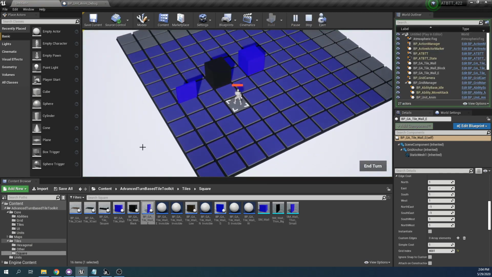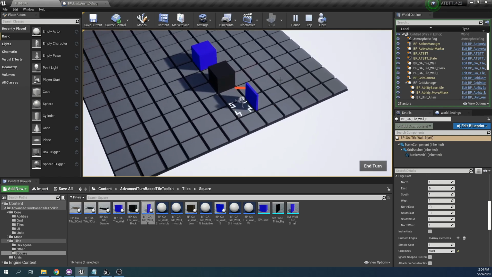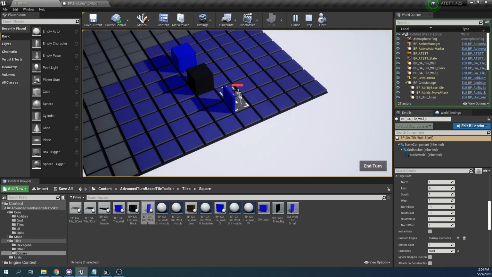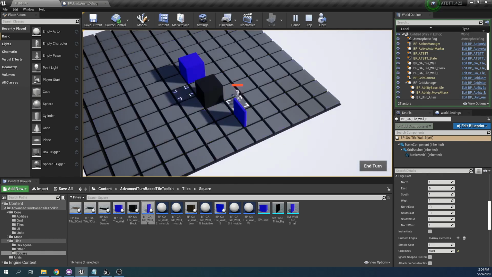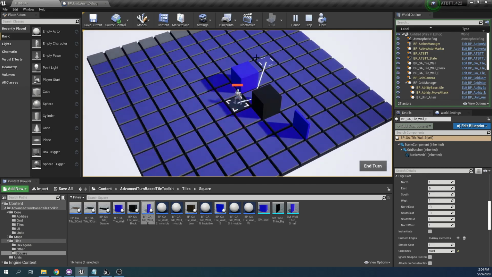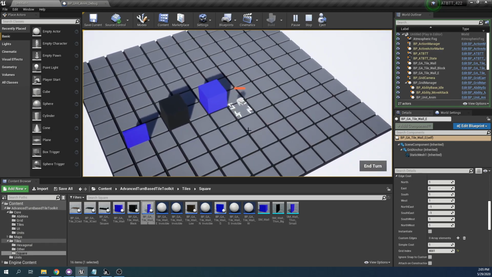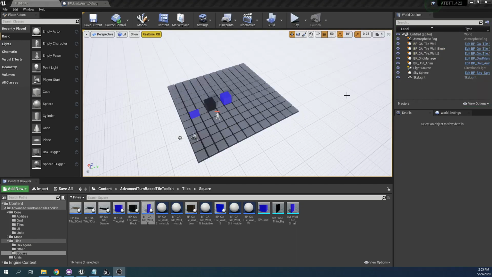And you can see that they behave differently, that we're able to walk behind this thin wall here, but that we have to move around it. For this one, we see that we can move around it. And for this one here, it's similar, just that we can also cut through corners of this tile. So how does this work?